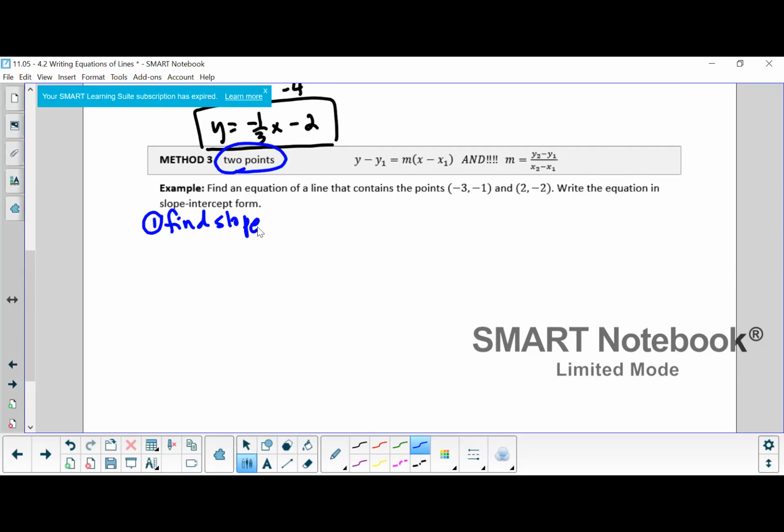And you'll notice I gave you the slope formula here. You subtract the y's on top. It's the difference of the y's over the difference in the x's, or maybe you've heard that before as the change in y's over the change in x. So we are going to label our points. This first point I'm going to label x1, y1, and the second point x2, y2. And then the slope will be where we subtract the y's on top, y2 minus y1. So that will give me -2 minus y1, which is -1.